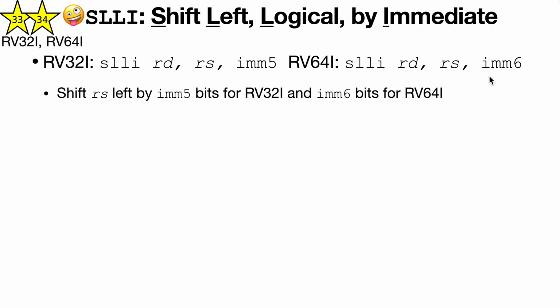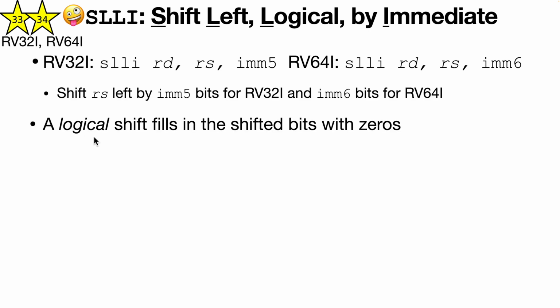And those values should make sense to you because 2 to the 5 is 32, and 2 to the 6 is 64. Therefore, it doesn't make sense to shift the bits further to the left more than 31 bits for a 32-bit register, or 63 bits for a 64-bit register, because of course they encode 0 to 31 and 0 to 63. So the silly instruction just takes the source register and shifts it left by however many bits is specified by these 5 bits. It's not shifting by 5 bits, it's using 5 bits to encode the values 0 through 31. So shift it left and store that result in the destination register.